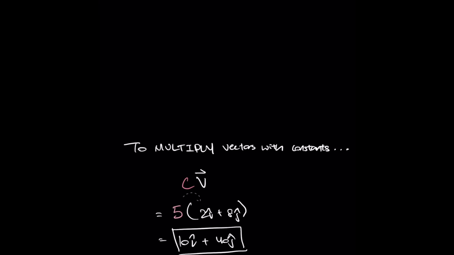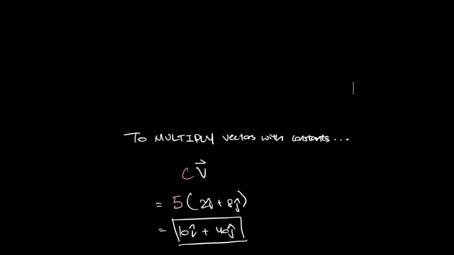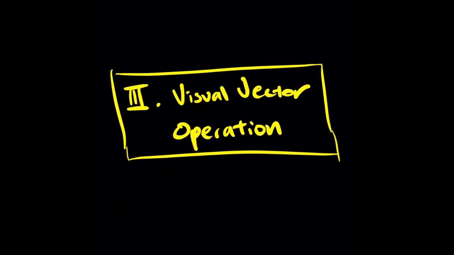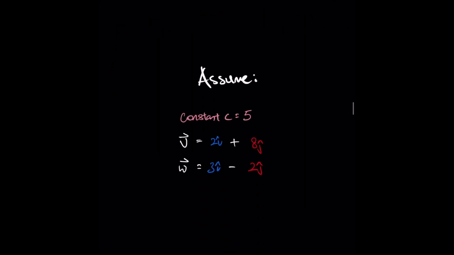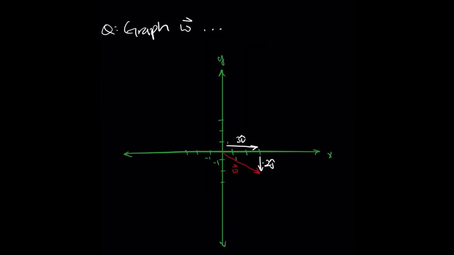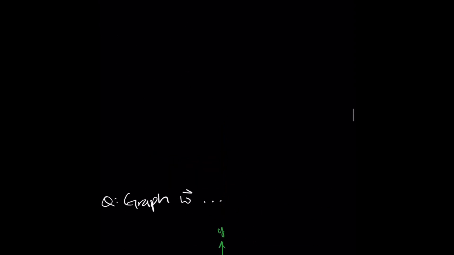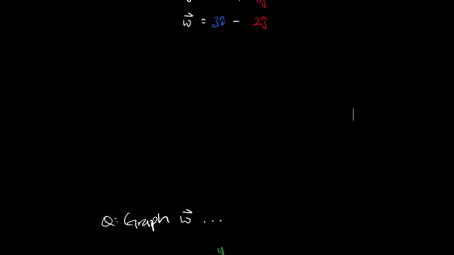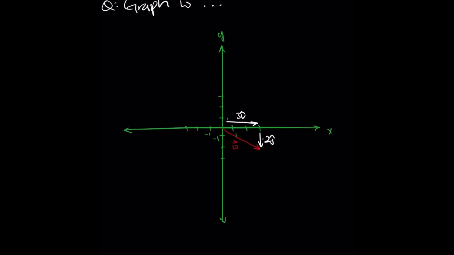So now we've explored some simple algebraic vector operations. Let's look at visual vector operations. Assume the same variables. Visual vector operations are just representing vectors on a graph. If we want to graph vector w, all we need to do is take a look at the equation. Then, seeing that i is positive 3, we move 3 to the right side. Seeing that j is negative 2, we move down 2 units from where I left off. Our resultant w vector is then represented by this arrow. It's very similar to graphing with a coordinate plane.